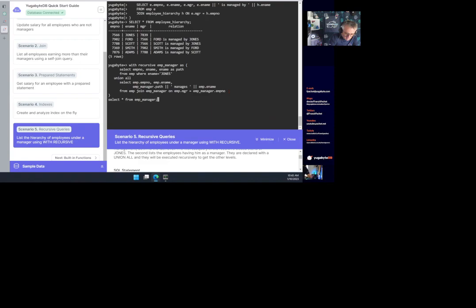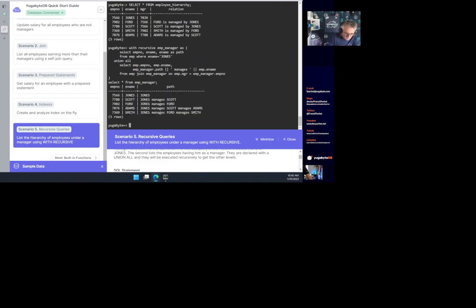This is so similar to the query I had before. Jones. Yeah. So Ford. Should add another level. So Jones manages Scott, who manages Adams. Jones manages Ford, who manages Smith. Jones manages Ford. Uh-oh. Jones manages Scott. Yeah, that's right, because I asked the question in a different way. So Jones is the manager of Scott and Ford, and Scott and Ford manage. So that's totally right.